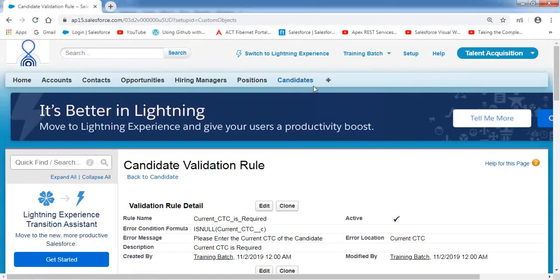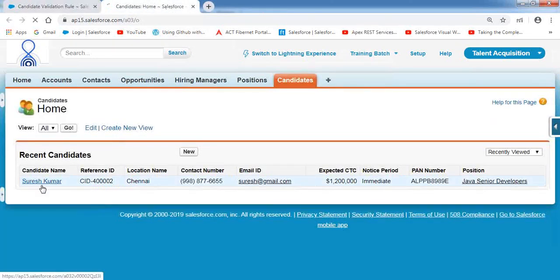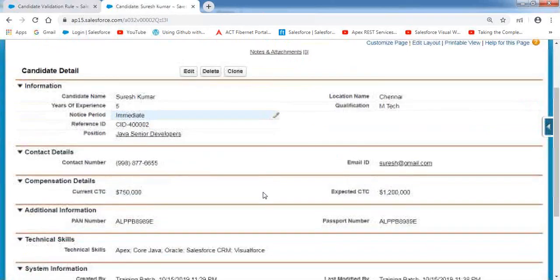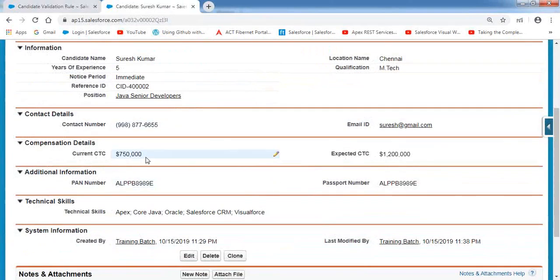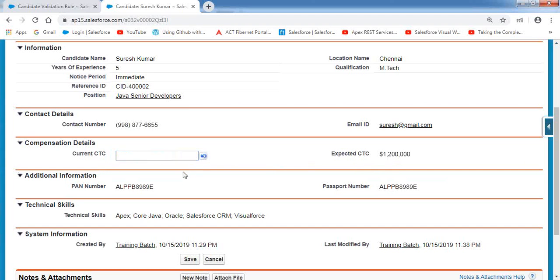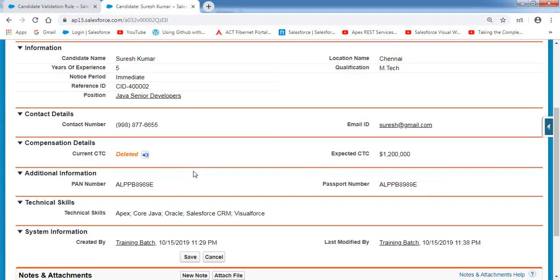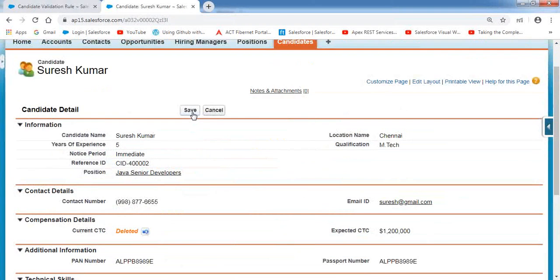Open any of the candidate records. We can test it during insertion or updation also. I'm opening an existing record. Already, the current CTC field has a value. I'm making this value empty. When I click on the Save button, will the record be accepted now? No, because we made current CTC mandatory.